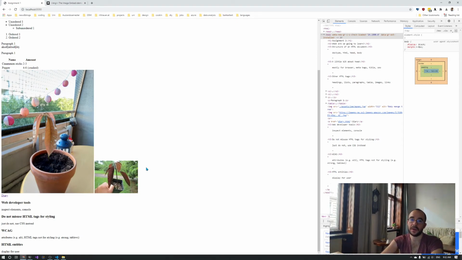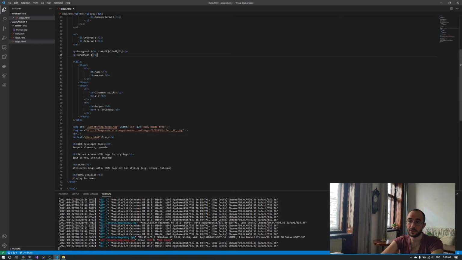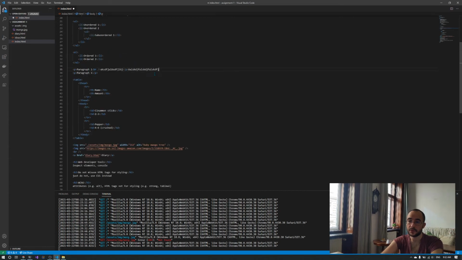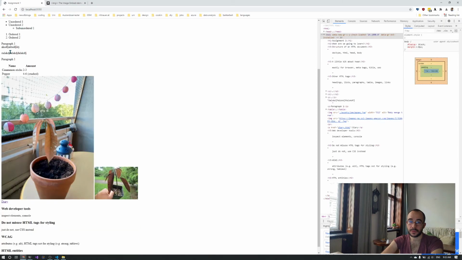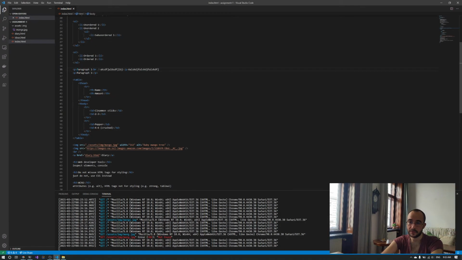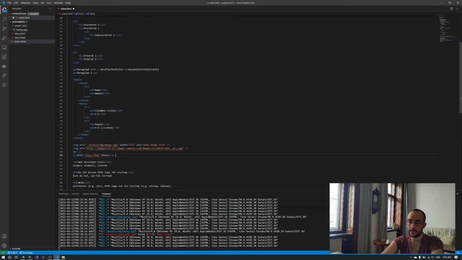There are block elements like paragraph, for example. Paragraph is a block element. So if you continue with text here, it automatically adds a line break because paragraph is a block element. Image and link are inline elements. So if you add text after the anchor tag, there's no automatic line break. Just to keep in mind.